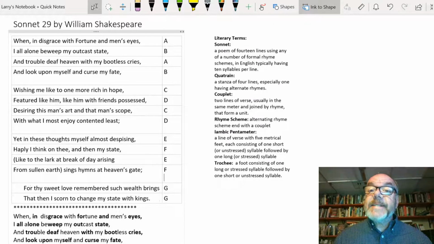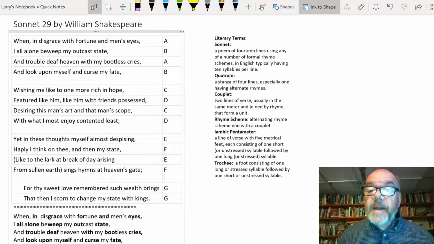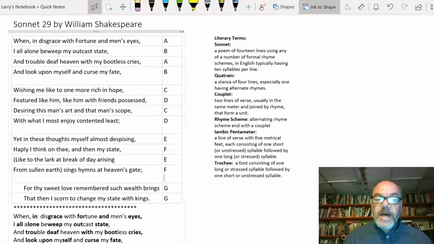But the pagan idea was that fortune was this wheel in the sky. Wheel in the sky keeps on turning. So this idea of the wheel of fortune. And so now the wheel of fortune has turned, and the speaker feels as though fortune is looking upon him as disgrace. And also the speaker feels like fortune's looking down on me. Men's eyes are looking down on me. I'm seen as a disgrace in their eyes, if you will. And so this first stanza is almost like a pity party, if you will.